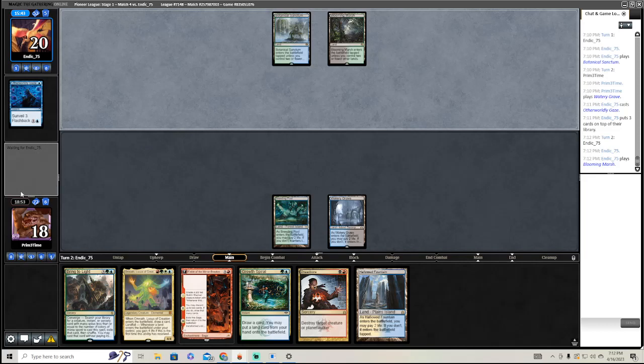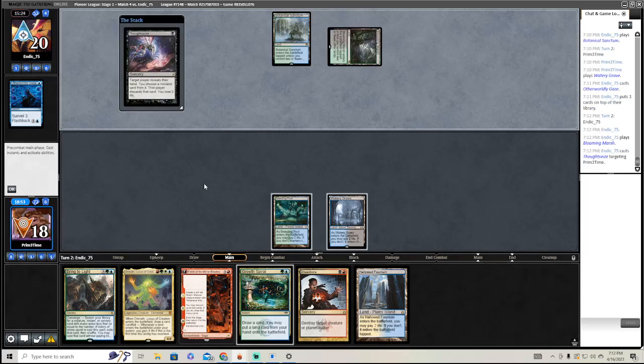I imagine they kept a Thoughtseize on top, right? So they get to go Thoughtseize me here. They Thoughtseize, they're probably gonna take the Fable. I don't know if I can play around that though. Well, I can't cast the Fable. Maybe they just take the Bring to Light.